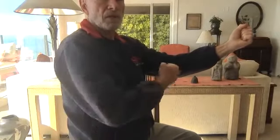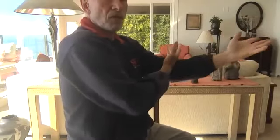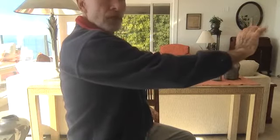In and out. Fists on the crook of the elbow, open the hands up, block across and pull down as we extend the hand out at 45 degrees. Turning and striking with the heel. Ready? Two fists. Strike out.